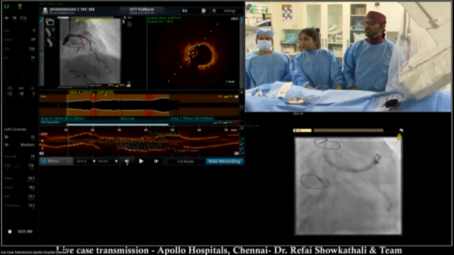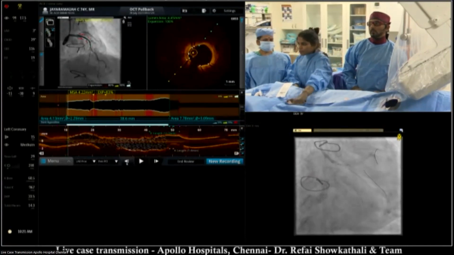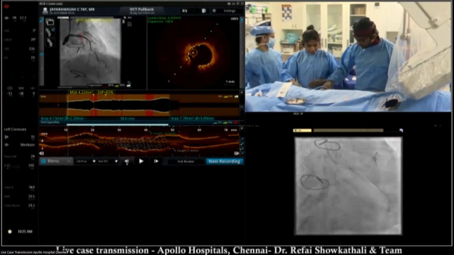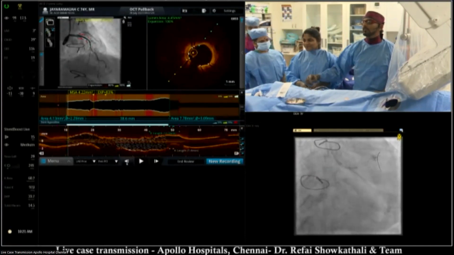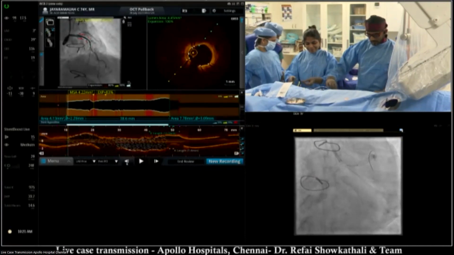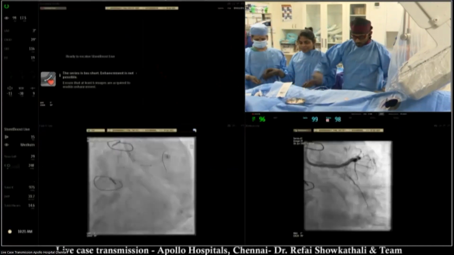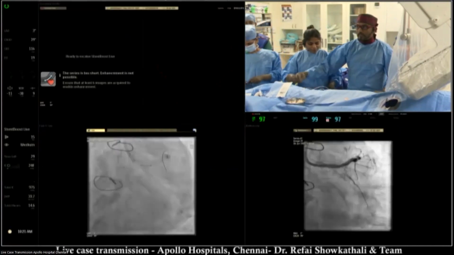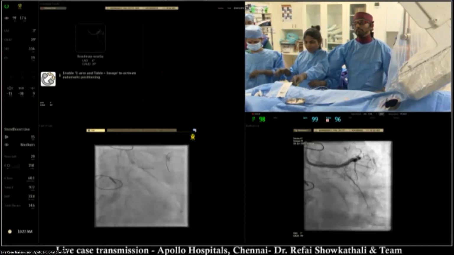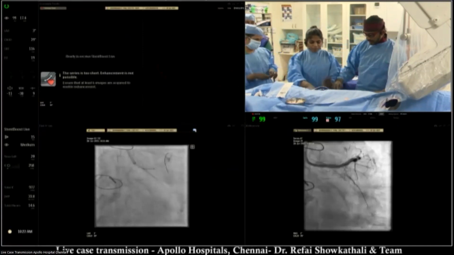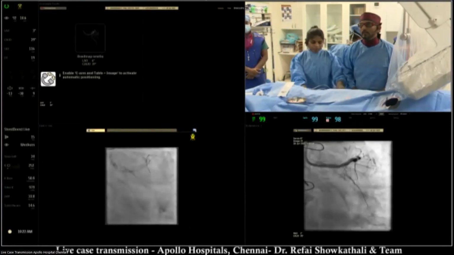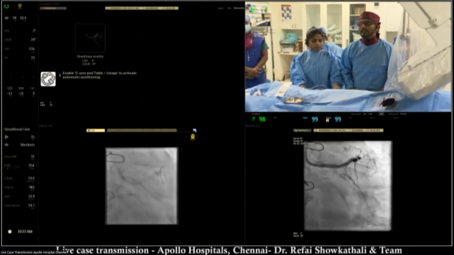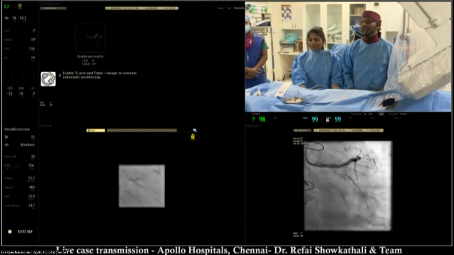Then stent boost. And one question that people were asking: why do you keep a wire in the circumflex in this case? You have a protected circumflex. He said just for fun. No, I'm taking the wire because I don't want a double stent jailing the circumflex wire. This is more into the ostial LAD and ostial left main. I don't want double stents holding the circumflex wire when I'm going to put the next stent. Why do you want a wire first of all in the side branch here, which is protected already?